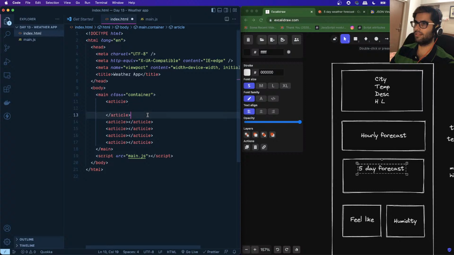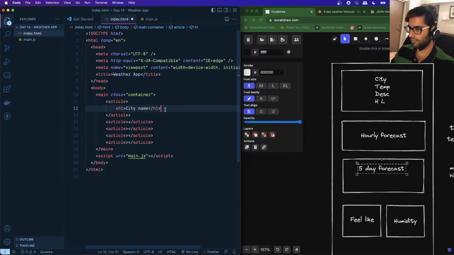Then each article will have a heading part. Over here we want to show the name of the city, right? So city name. Let's build each of these sections individually with some dummy data, and then we'll style it to make it better, and finally integrate the API and get the data and show the dynamic information.